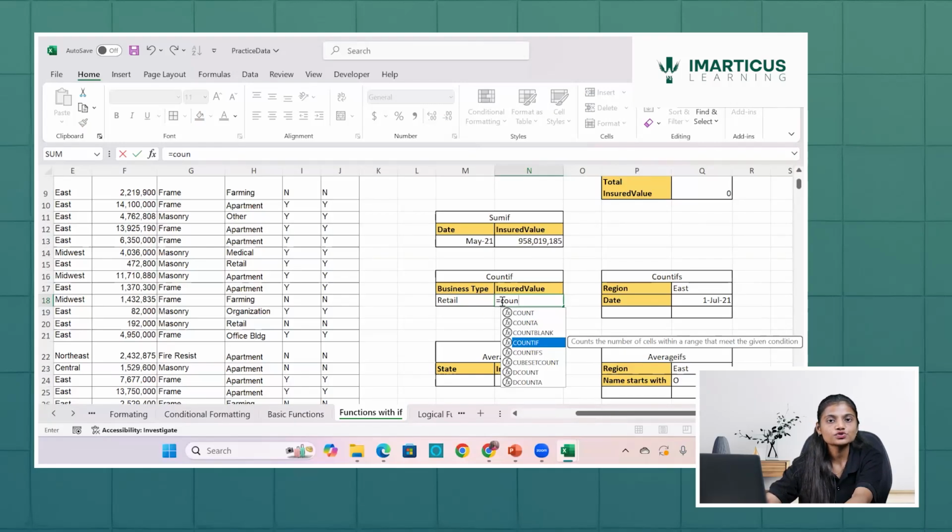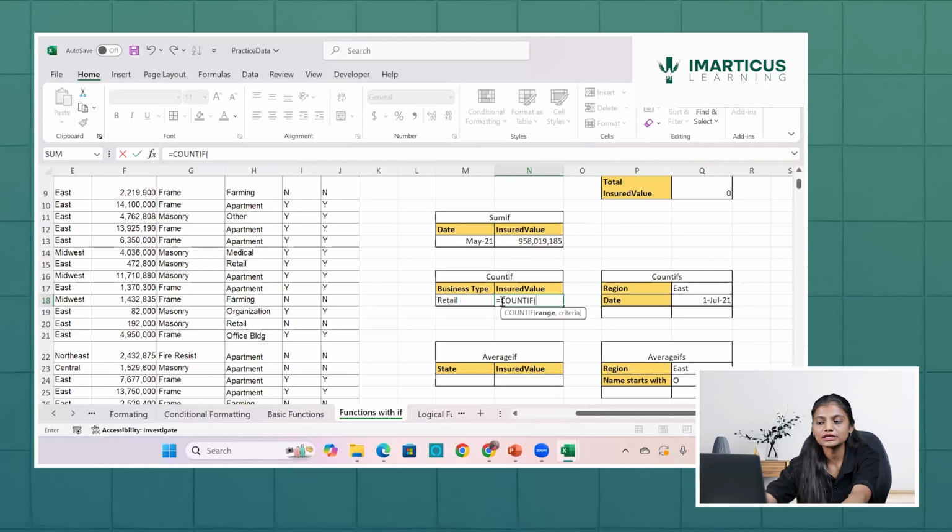So I'll take countif. Countif counts the number of cells within a range that meet the given condition. So I'll press the tab key. What is there? I'll take range. Now there is no sum range or average range taken into consideration over here. Why? Because it is just finding the count.